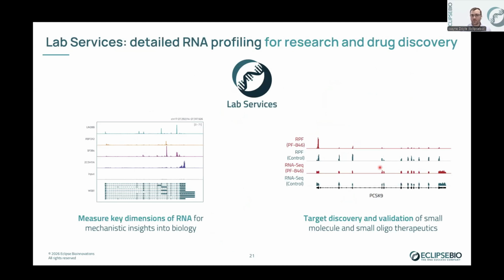And for all of these assays, we provide this through our lab services team, in which we provide support to measure different aspects of RNA biology, so to really understand how does the system work, what's actually occurring in it. But then we also provide support for therapeutic development for both target discovery and validation of small molecule and small oligo therapeutics. Outside this, we also do support IVT RNAs through our eMERGE platform, in which we can look to see how is the IVT RNA behaving, are there optimizations that can be done, or is it good to move into the clinic?